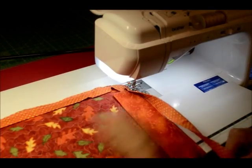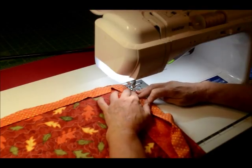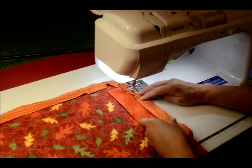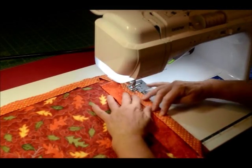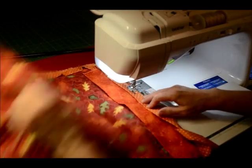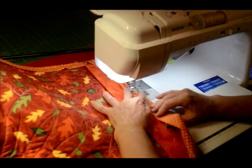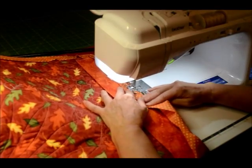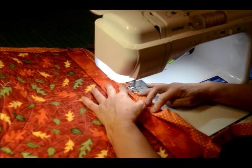Now I'm going to be binding. I'm going to be stitching through quite a lot of fabric here, but my machine can do it. And this, I'm enclosing that top edge of my hanging sleeve. You can hear the machine. This is about 8 layers of fabric, but most machines do it quite easily. So I'm coming along with my binding.